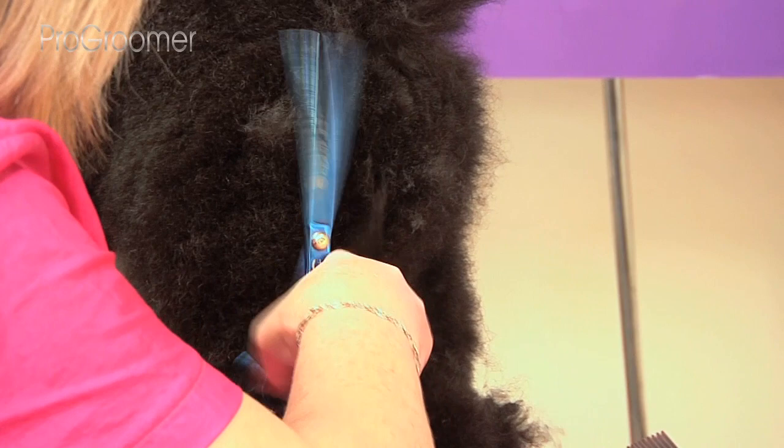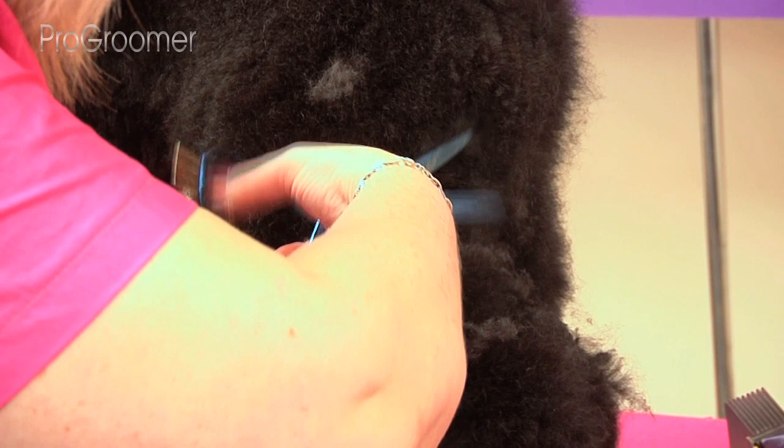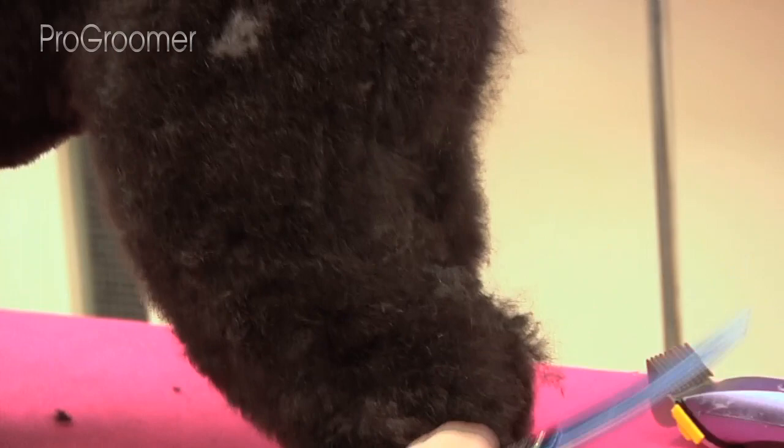Just going to check where his bits are to make sure I'm nowhere near them. And I'm going to come into that area that I've clipped out. And you can see I'm going across the coat, and from this area I'm looking at my profile. Once I've come into that area, my line's going to come out to the hock and come back into the foot.